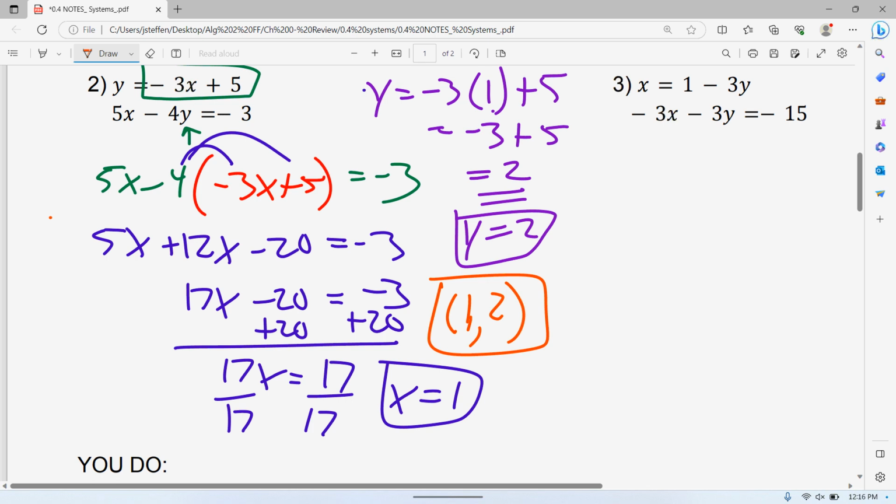Now again, I know that problem takes a while, but each step really isn't too bad. We did substitution, we actually subbed it in. That's just multiplication. Terms, that's just adding. We added 20 to both sides, divided by 17, it wasn't terrible. Again, there's just a lot of steps to that.